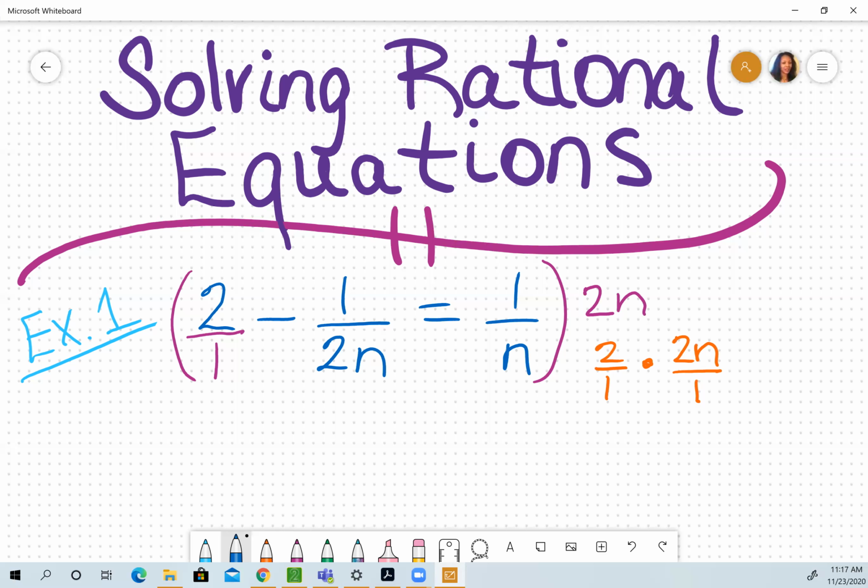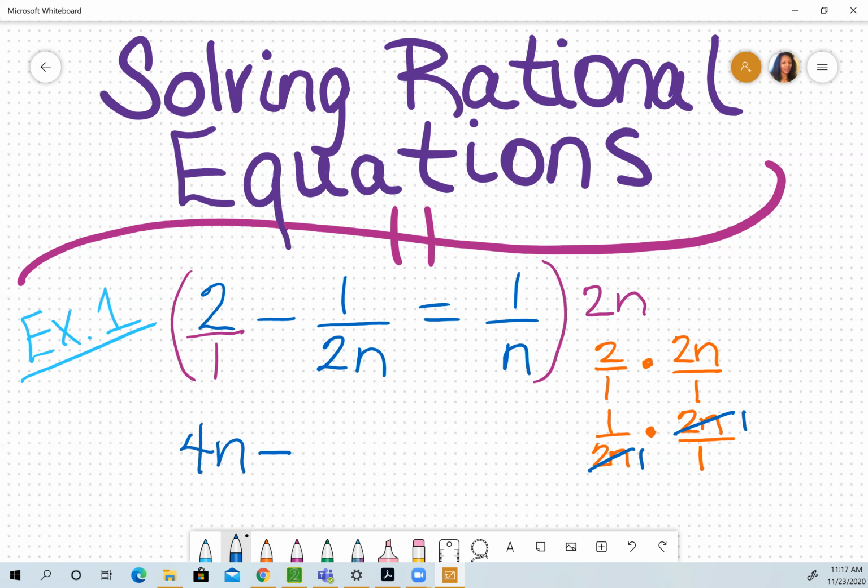So I'm going to just write 4n minus, and now I'm going to take the next fraction and do the same thing. 1 over 2n. Everything is going to be multiplied times this 2n, which is the greatest common denominator, divided by 1. Now, what you learned in the last video is that if you have items that are diagonally or on top of each other that look exactly the same, you can get rid of them. So that's what we're going to do. 2n and 2n go away, and they both become 1.